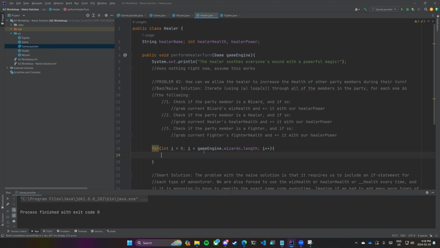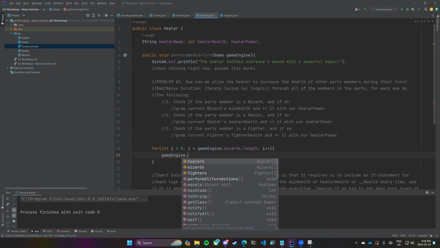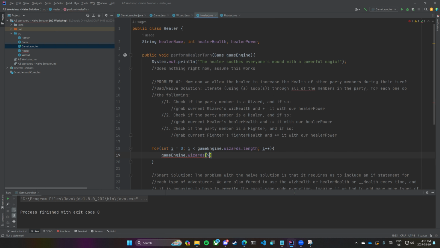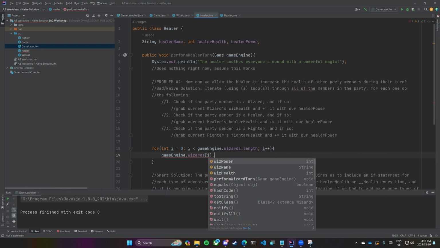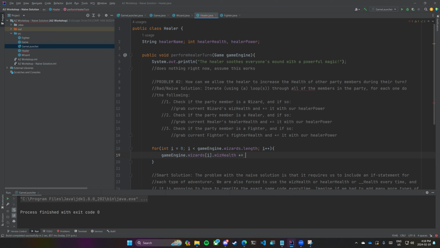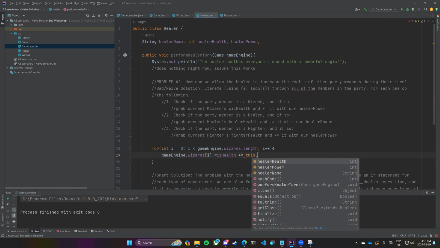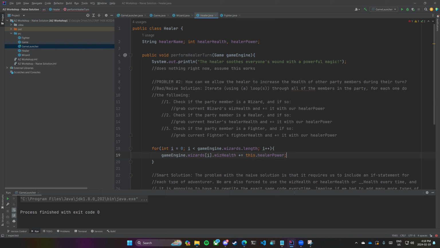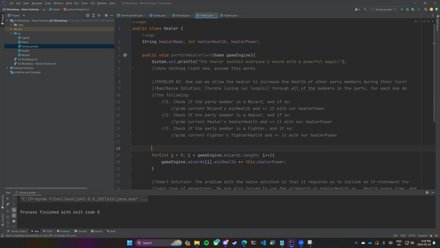Then I can grab that wizard at my current position, and increase their wizard health by my healing power. So this heals all wizards by my healer power.